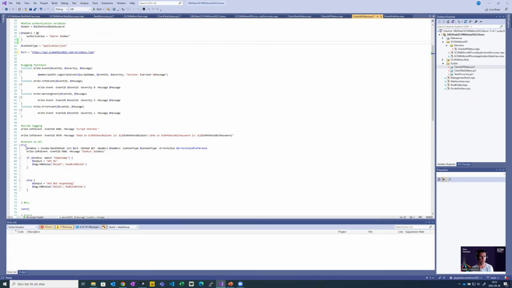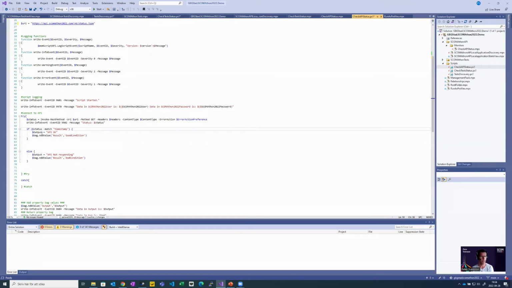Then we get a status back here, or a status variable, where you can see if the API is responding in a good way. So if it does, we should get a timestamp back, and if we do, we consider the API okay.